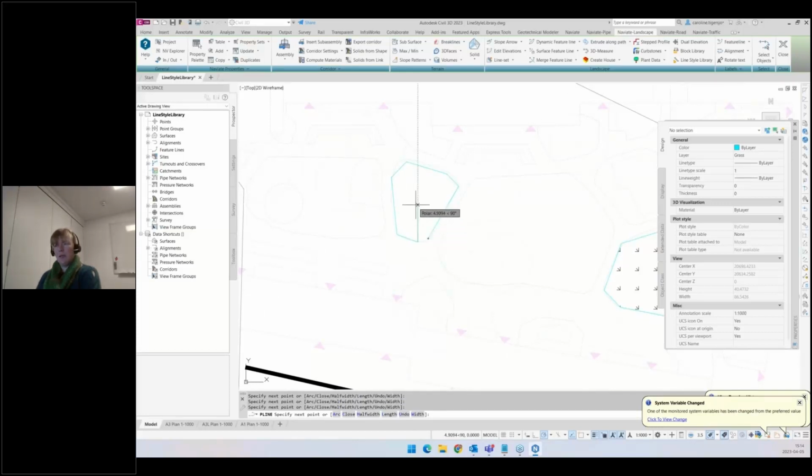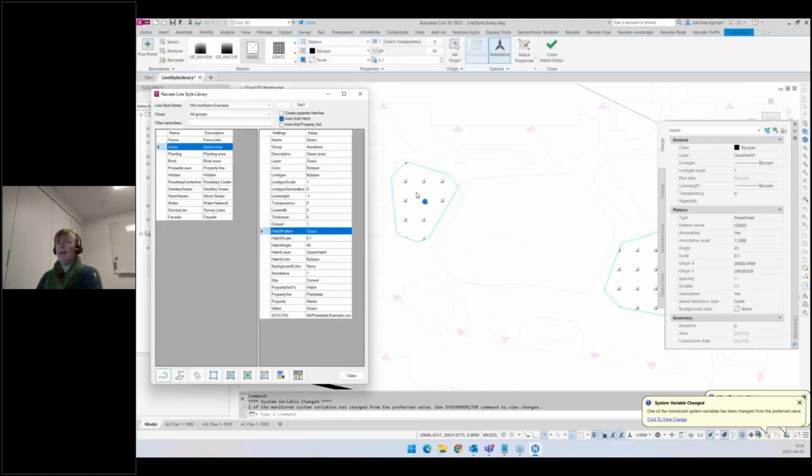I'm not going to bother with close. I can close it, of course, on my own, and that's always a good idea, use close when you talk about hatches. But in this case, if I just hit enter, the command will close it for me and also add the hatch directly. So auto add hatch means it's adding the hatch when the closed polyline is drawn. If you don't close the polyline, then that hatch can't be added.